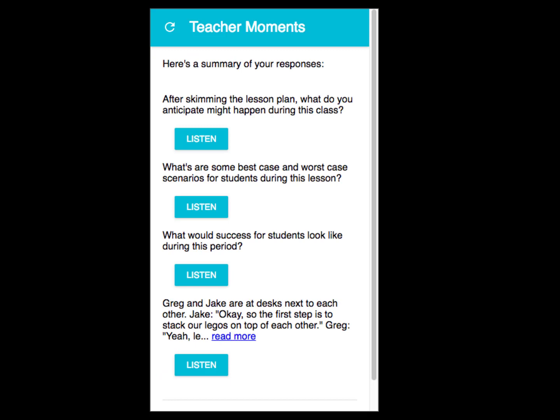During the case study, you're going to get an opportunity to read some material and then read a scenario about the students and how they're interacting, and then you're going to get a choice about whether or not you want to move on or if you want to talk to that student pair. It's going to record your responses, so you need to have some kind of computer with a microphone so that those responses can be recorded. When you get to the end of the case study, you can go back and you can listen to your responses if you want to listen to them again.